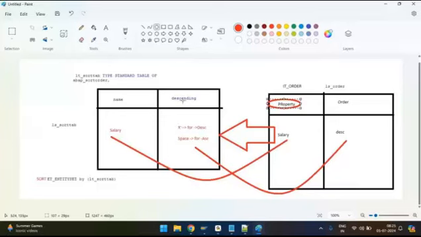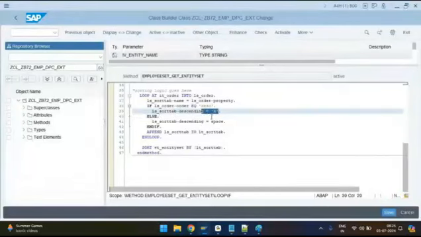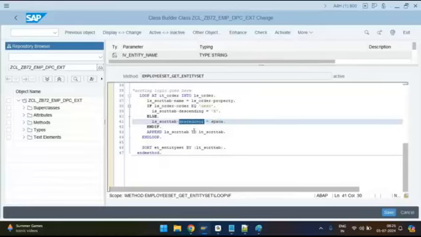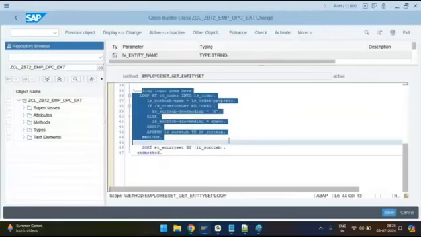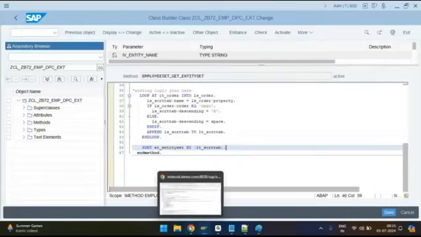So ls_sort_tab's descending will be filled with X, otherwise it will be filled with space. That's all, this is exactly the logic. Then at the end, sort your ET_ENTITY_SET by LT_SORT_TAB. So sorting will also work.